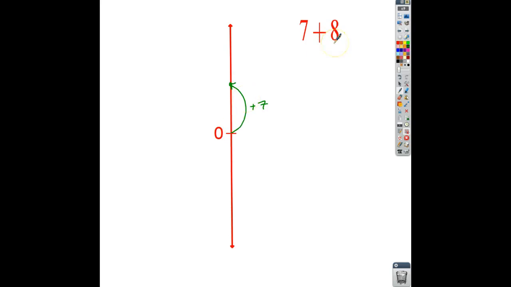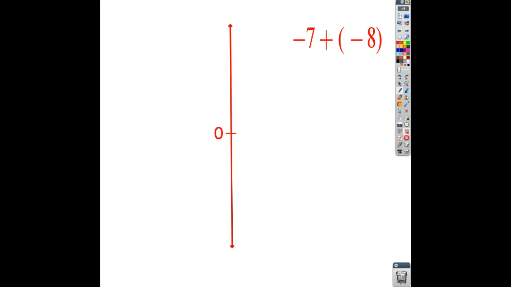And then after I've moved up 7 places, I'm going to move up 8 places, and this is where I end. This is where I land after I go up 7 and up 8. So when you actually solve this problem, if I go up 7 and I go up 8, really what I'm doing is going up a total of 15. Both of these are moving in the same direction. So up 7, up 8, a total of up 15. All right, that's really all I need you to do with the number lines. I just want you to show me that.